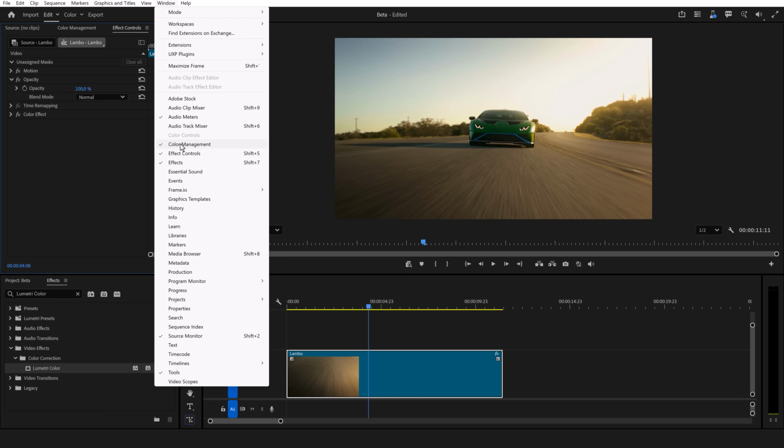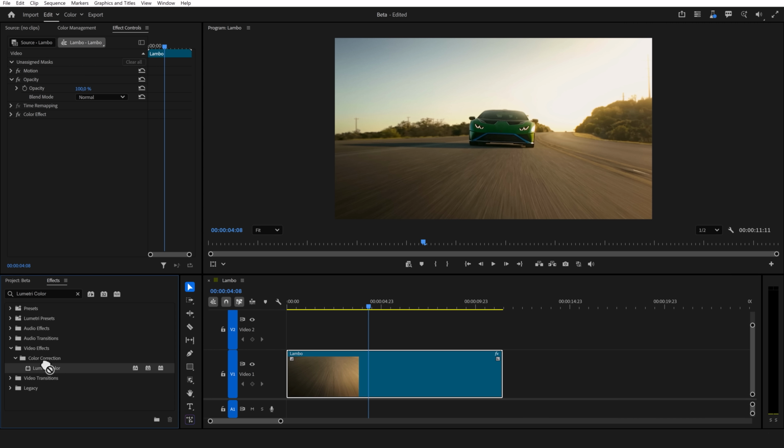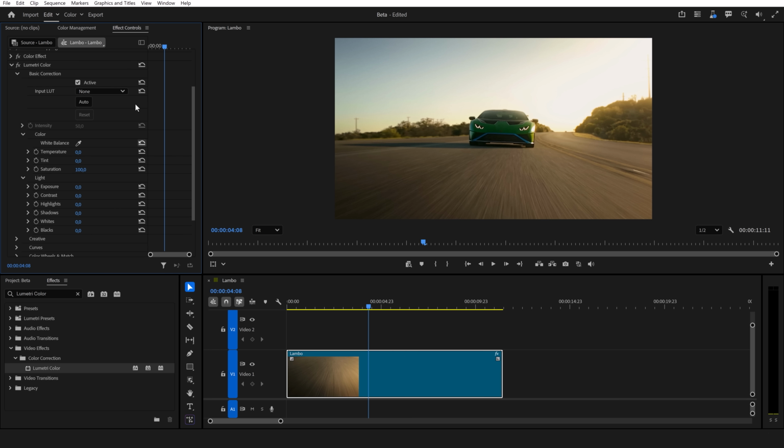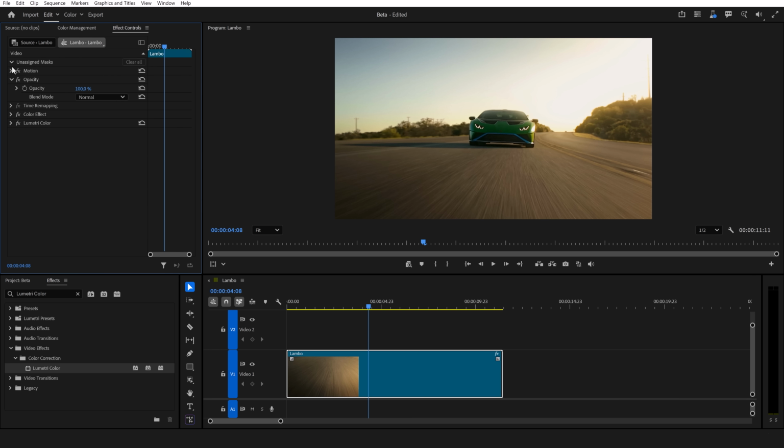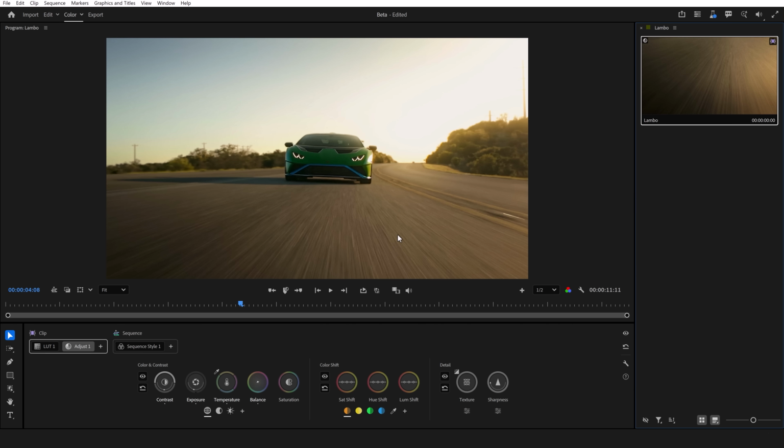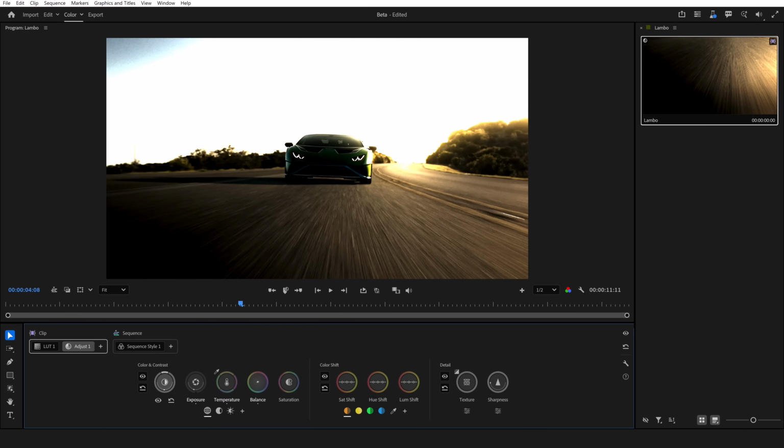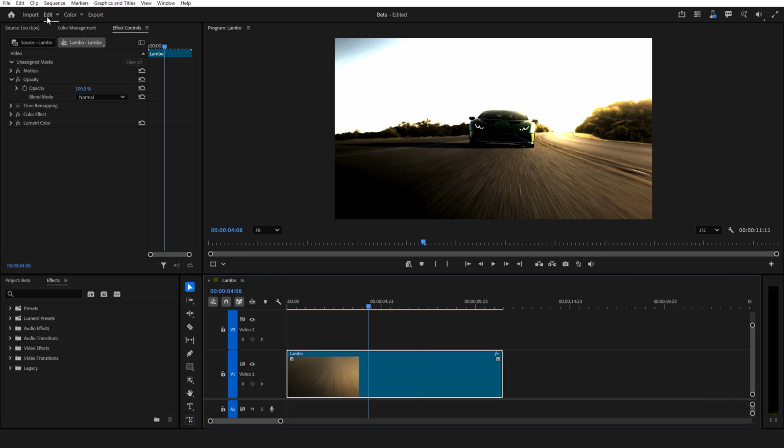Now, you might ask, what happened to Lumetri? You can't find it in the window menu anymore, and the Lumetri panel is actually gone. Luckily, the effect isn't gone, which allows us to open up older projects, and you can still use Lumetri from the effect controls. Let me close that. Anyway, this right here is the color page. All the adjustments you make in here, let's increase the contrast for example, they will be applied to your clip in the effect controls under the color effect. So this has nothing to do with Lumetri Color.